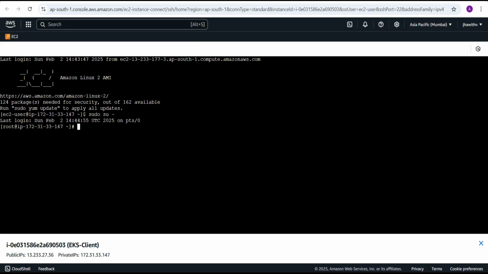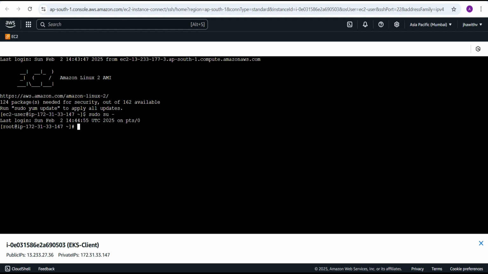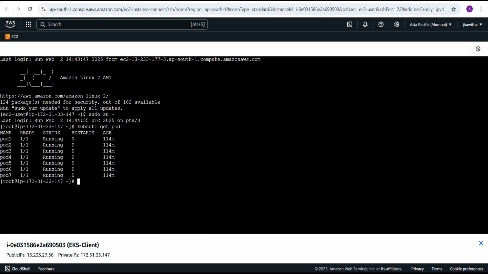For this demonstration we are using the EKS environment, the AWS Kubernetes cluster. We have two nodes of t2.small, and the EKS client that has the appropriate roles to connect with the cluster is a t2.micro. So we are connected. Let me check how many pods we currently have. You can see we have 7 pods currently running, and we know that we have to search for the priority pod. So we are going to look at how many priority classes we have.